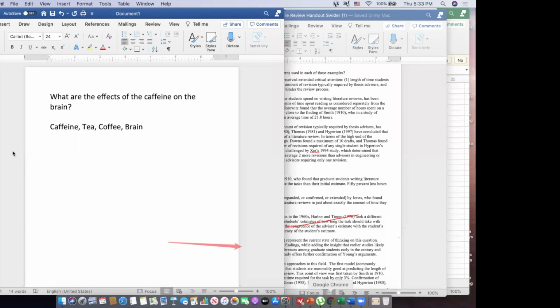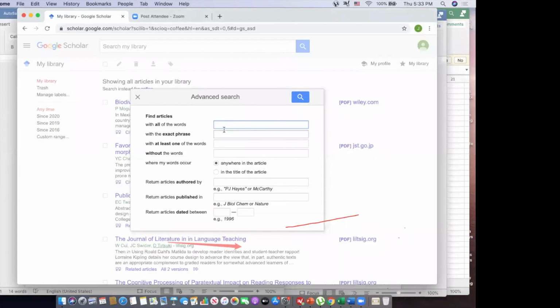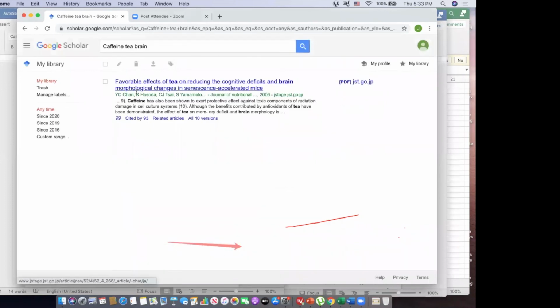So if I go back into Google Scholar, find articles with all of the words caffeine, tea, and brain. I hit any, and where my words occur, anywhere in the article. I hit search. We see favorable effects of tea on reducing cognitive deficits and brain morphological changes in senescence-accelerated mice. Okay, so that might be useful because it talks about caffeine and tea on the brain.